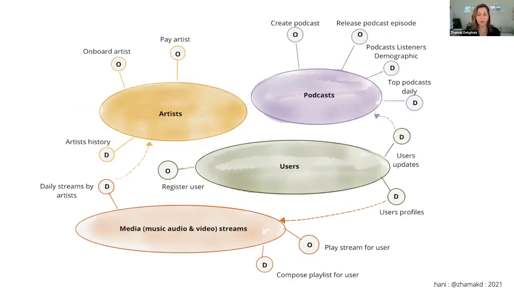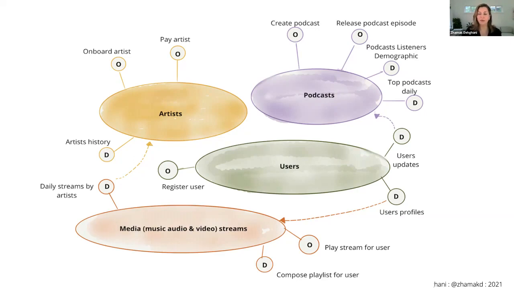Look at an example. You have various domains here. You have your user management domain, the people who build the microservices or service applications that are registering our users, the subscribers to our podcasts and media streaming playlists. That domain will have an API or a system that registers users. And now we'll have something else. We'll have a log of user updates forever and ever. Maybe we want to publish these user updates on a daily batch basis or event basis. Those are all your choices that make sense for your organization for that domain.